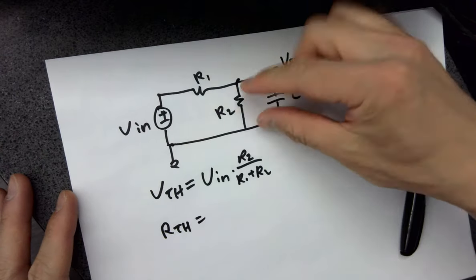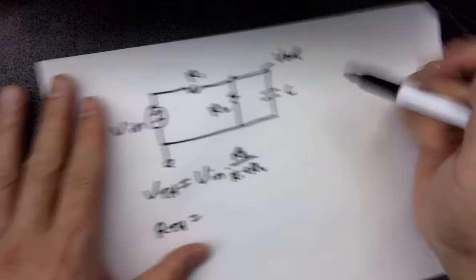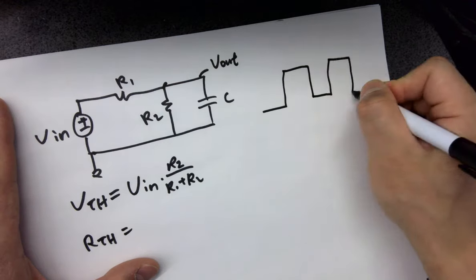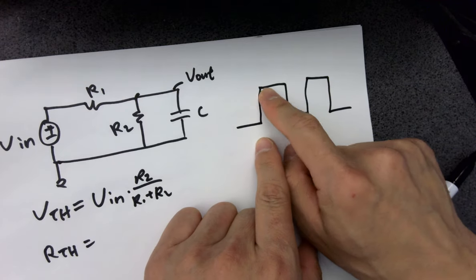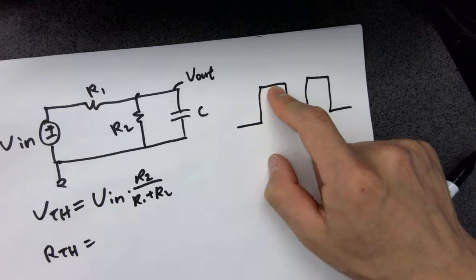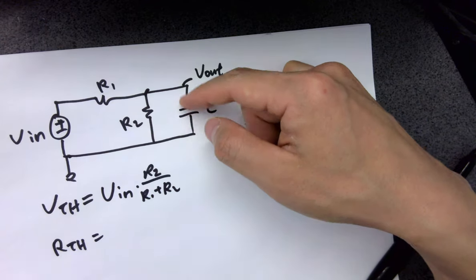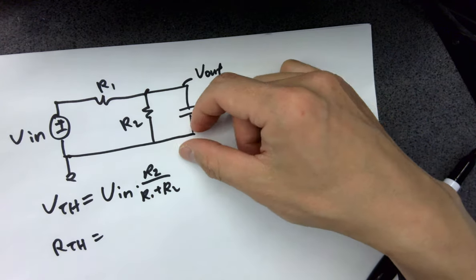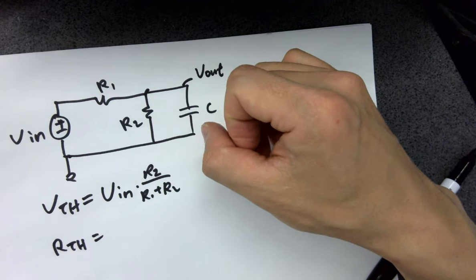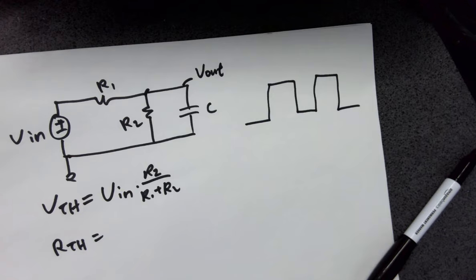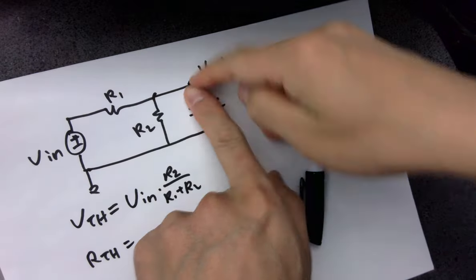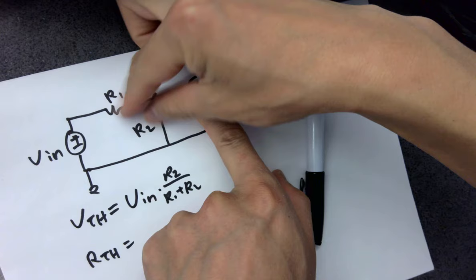Looking backwards. Because this is a, oh, one more concept. Even though it's a pulse, usually we only look at the DC voltage out as the voltage high. That's why we don't consider this guy. We are assuming this is fully charged, so the cap is not in consideration. We are not looking at the complex impedance of the cap. Digital circuits, we are not. Keep in mind, it's only analog, because you have to look at the time delay for the complex, right? The phase changes. For digital signals, no. If you are not fully charging up the capacitor, give more time. Never look at the time delays and phase changes. So for this one, ignore this guy and looking back, what's RTH?